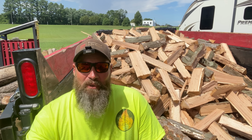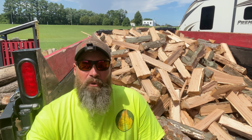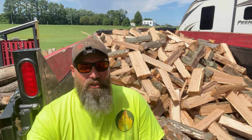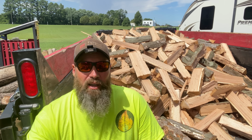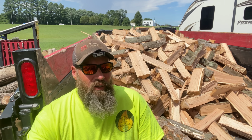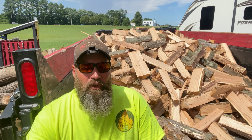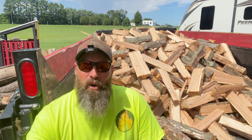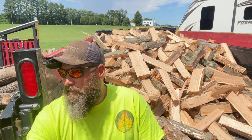But anyway, it's going to wrap it up for today. The ram splitter performed well as usual. You know we're going to be getting that new wedge here hopefully soon, whenever they can get it machined out and shipped off to me. I'll give you a glimpse of that when it arrives. And I think I'll come over here tomorrow and get the rest of this oak done.